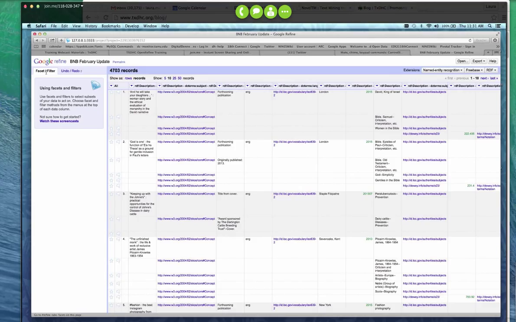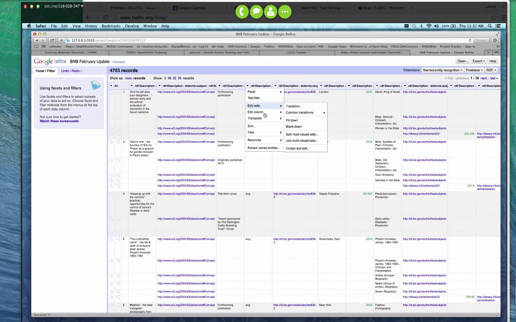So now I'm completely organized and I'm ready to start working with my data. The first thing I notice is that I have two columns for DC language, this one that has the value codes, and a second one that points to the authority list for those vocabulary codes. What I really want is to combine this data in some way, but I don't want to just bring this link over to this cell right here. I want them to be in the same column, but I want them to be in separate rows within my records. So what I do is I come to this first column that I want to change.